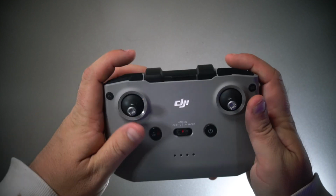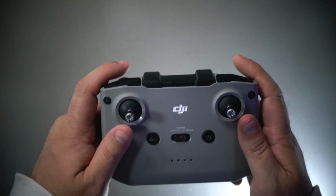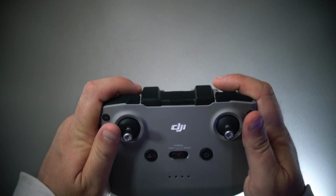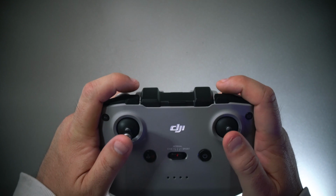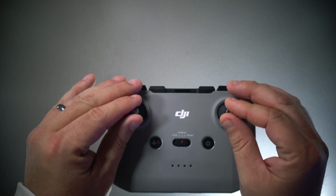The other thing that I really like about it is it's a little hefty, so it does have a good weight to it, but then on top of it, it's a little bulky, so my big meaty hands fit on it perfectly, and I love the toggles. If you want to pinch fly, you could also do that.